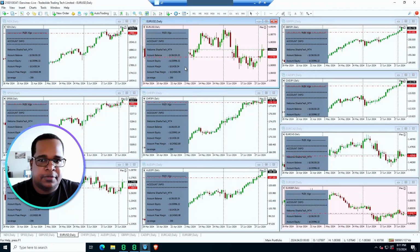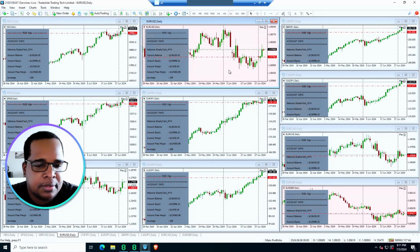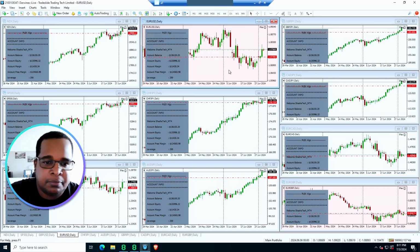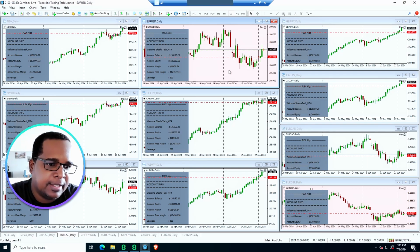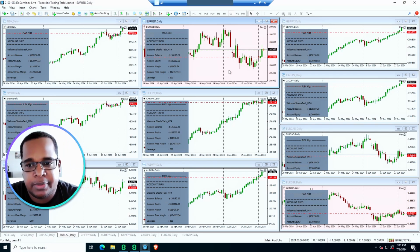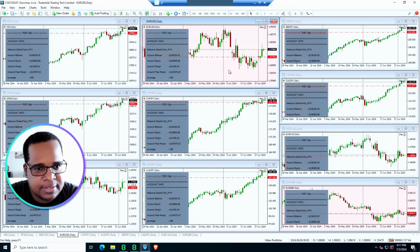Even though it is up 36% at the moment, it still only shows 11% on the Darwinex dashboard, which is the one thing I find really sucks about the Darwinex system. But we'll see how things go. Let's see if we can get allocation this month. Still have a ways to go. I think it's up to 66 on the rating. Need to get to 75. All right, so this is where we're at. This is how the trades were taken and stuff.